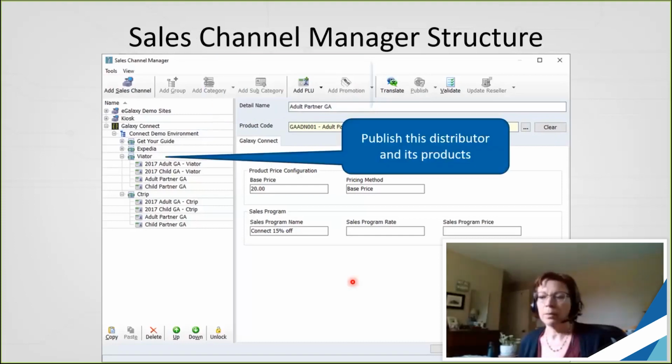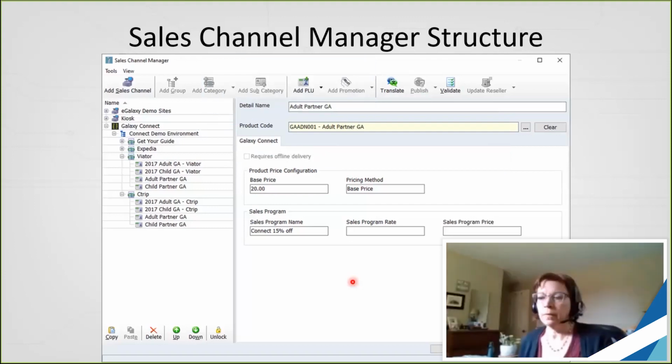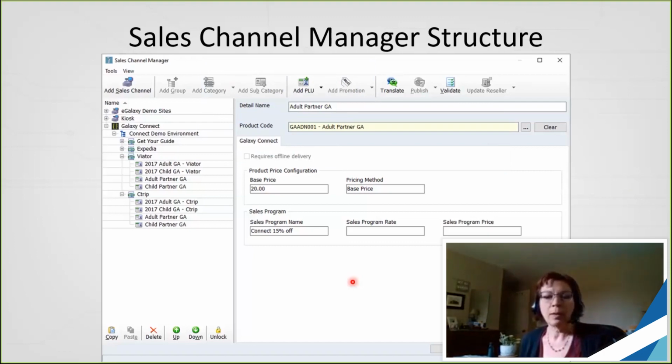Hey, Bill. Yes. Can I interrupt and take us back just a little bit? Of course. So one of the attendees, Matthew Taylor, asked about why packages in Galaxy Connect need to be single media. Number one, because that's the structure from a data standpoint that Connect supports right now.